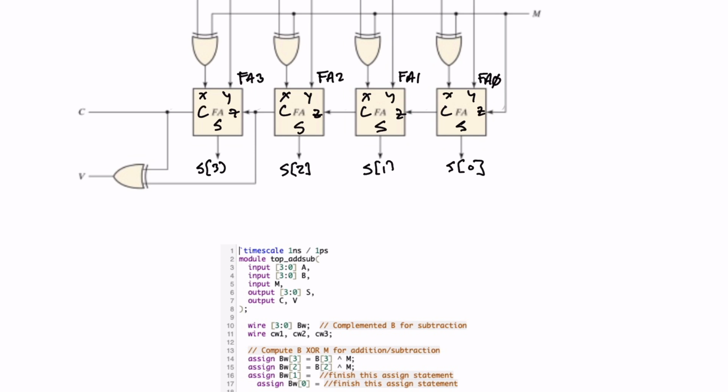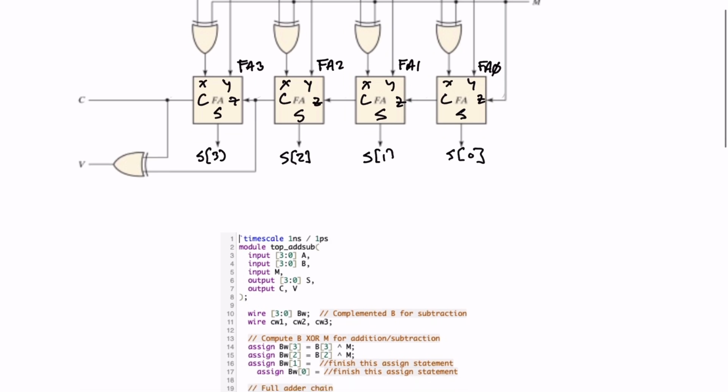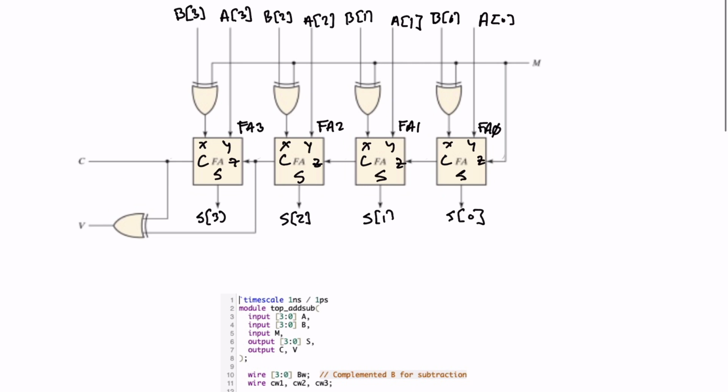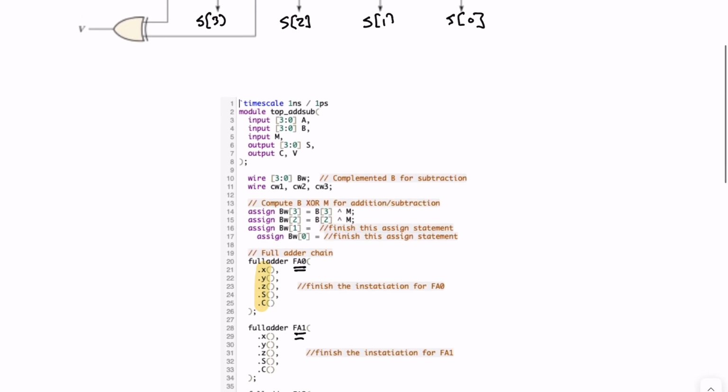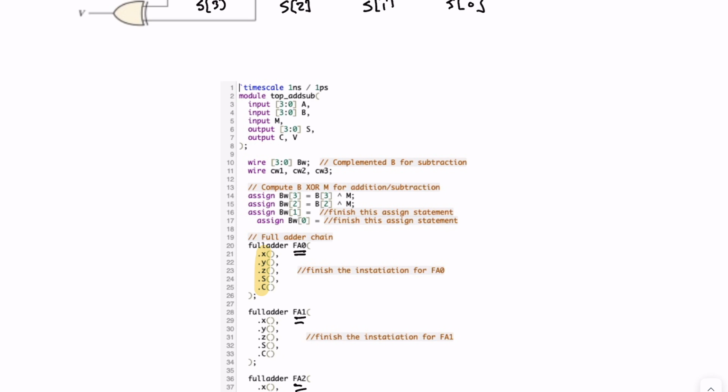Okay, so it didn't feel like we did a lot, and we in fact didn't do a lot, but we did something important. It lets us take a look at this schematic, and now it's an RTL diagram that we can use to write Verilog code. Okay, so for this lab, I've given you the top, all right? And so I told you, here's the inputs, A and B. Here's the input M. The output S is the sum output, and then we have some flag logic that you'll learn more about later, but you have an output C and an output V.